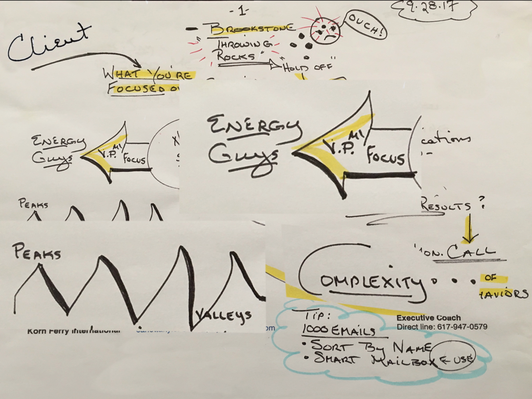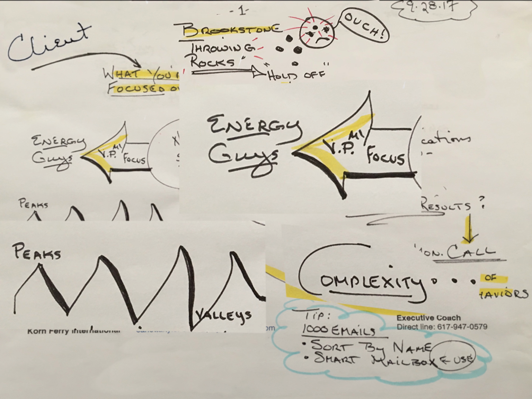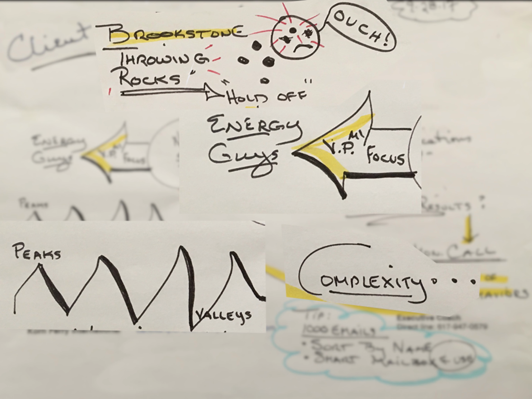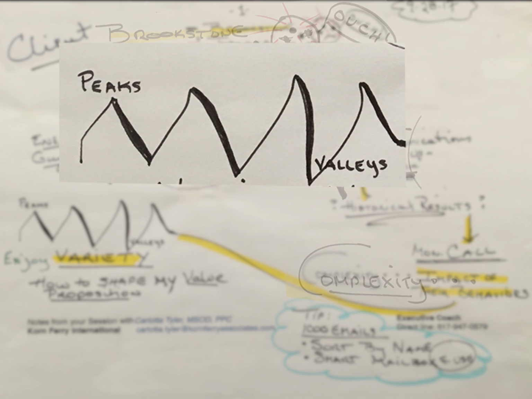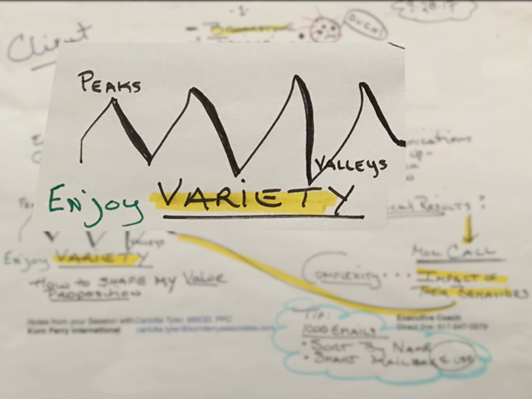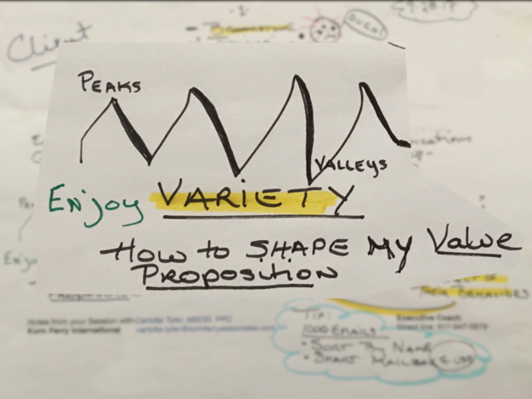And he came upon the idea where he started out feeling low and attacked. He realized what he liked and took energy from was the peaks and valleys and the variety of clients like this difficult one. He decided to include that in how he shapes his value in the process of value proposition.